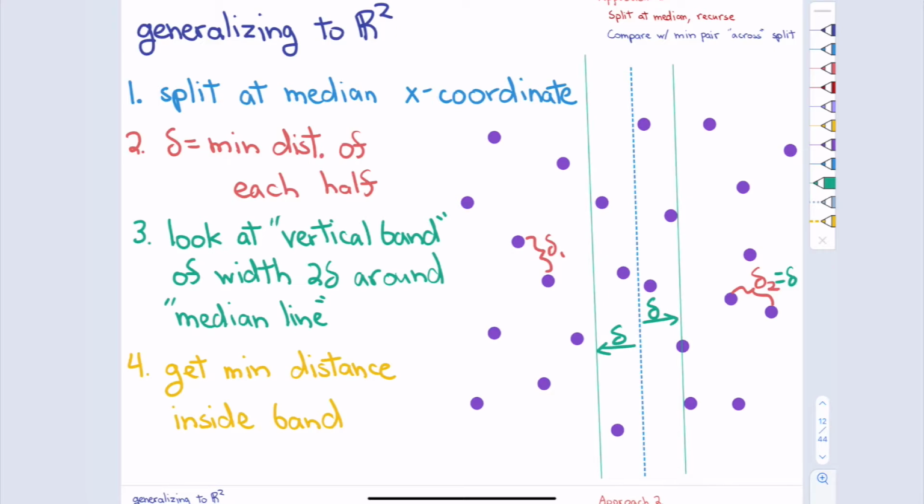Okay, so at some level this is sort of the merging step if we thought of it like merge sort. But I'm just going to look at that middle band. I know I only have to look in the middle to find the closest pair across the middle. And somehow we'll try to focus on that problem. Okay, so that's the higher level setup. Split it in half by x and y. Get the minimum distance on each side. And then we use that minimum distance to sort of focus in on a relatively narrow band in the middle. Okay. All right, so we still have to figure out how to do that.